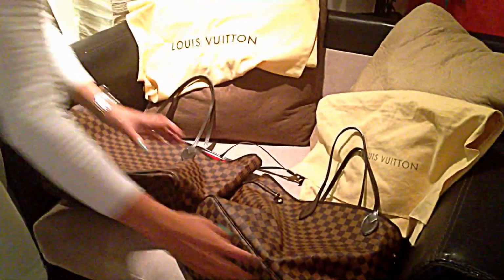So again, with this particular print, every single thing should match. Everything should be identical. On the front, that is the case. On the back, they are identical. Now let's take a look at the bottom. The bottom of this bag has two Louis Vuitton squares right in the middle of it. The bottom of this bag has a total of 4. One at the top, one at the bottom, one at the top, one at the bottom. Showing you that these are not identical. This one is the counterfeit bag.